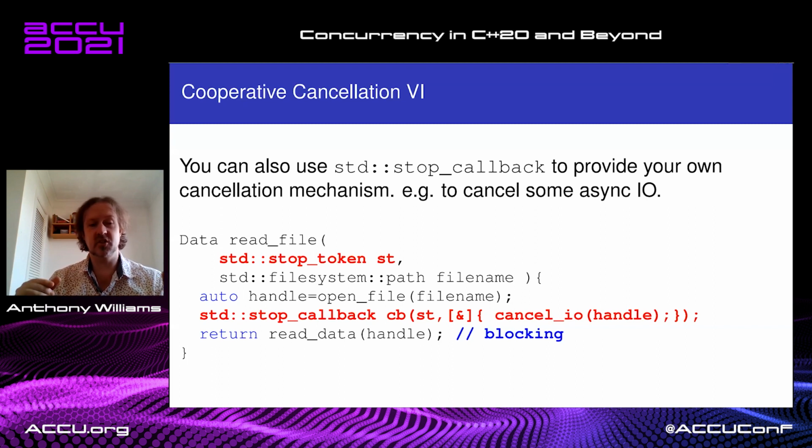This is a scoped object. So when the object is destroyed, it automatically cleans up and the cancel IO will not be called beyond the end of this function. And obviously it references the handle, but the handle was created first, so the handle is destroyed after the destruction of our callback. So it all clears up nicely. If you have interleaved lifetimes, you need to be careful that your callback doesn't access something that is past the end of its lifetime. And that's obviously a general issue that you always need to take care of.